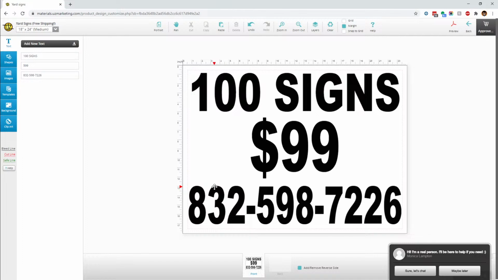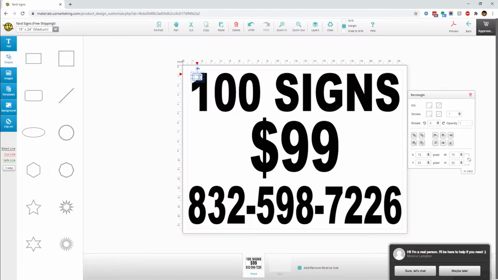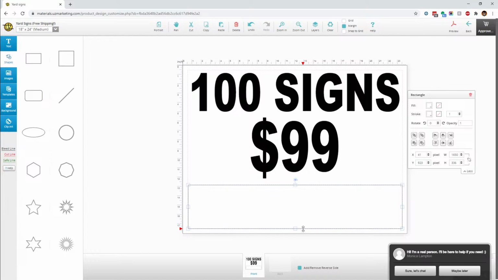Now, I always recommend this to every single person. If you're designing a yard sign and you're trying to keep it cost effective and make it one color, always try to use a differentiating feature by making the background of one of the lines, preferably the contact information, a reverse color, where you have the background of it black. In this instance, the background would be black and the text would be white.